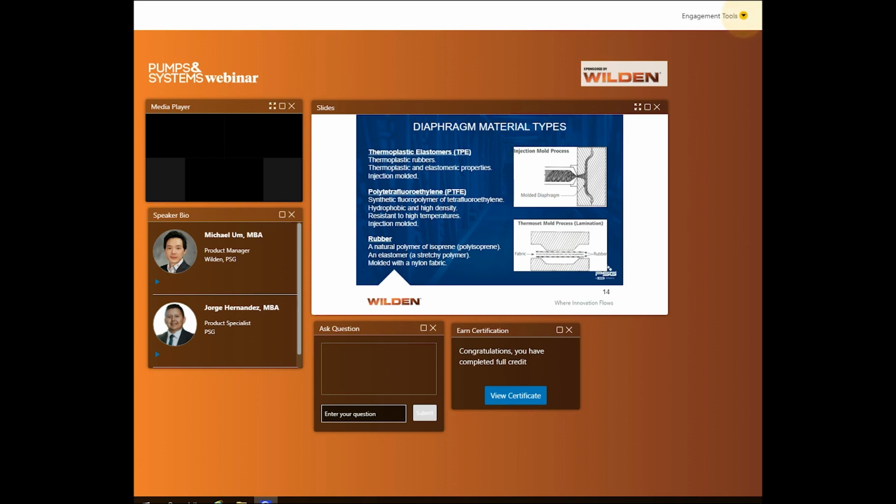Rubber. Rubber is one of the few naturally occurring polymers and prized for its high stretch ratio, resilience, and waterproof properties. Rubber was first used in diaphragms because that's what was available at the time, until the development of thermoplastic elastomers. Rubber diaphragms have a fabric typically made of a nylon material, and this nylon material is centered between 2 rubber layers and then laminated together through a press. There is less material available to use due to the need to include the fabric. And just like a tire's belt, once you reach the belt or fabric in the diaphragm, it is time to replace it.